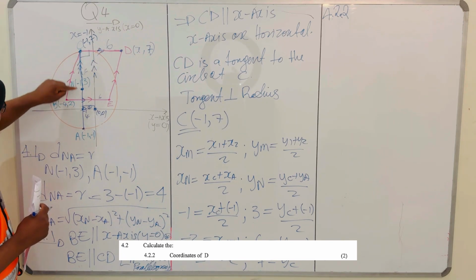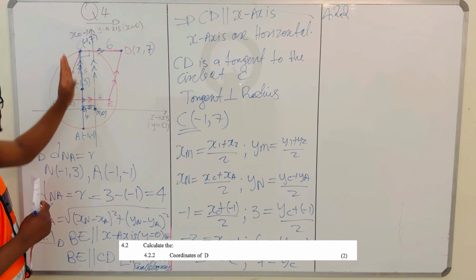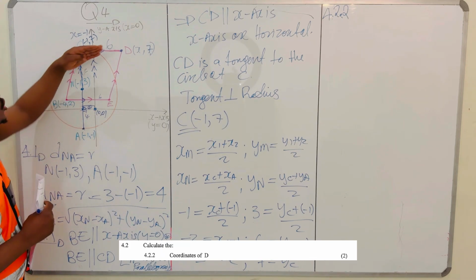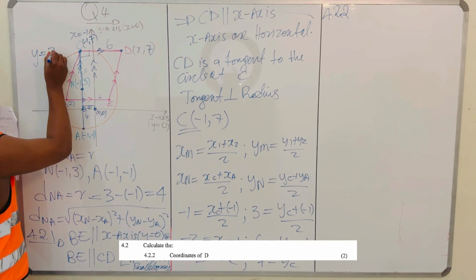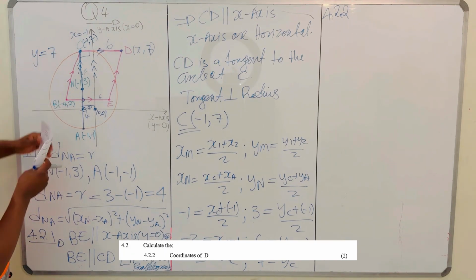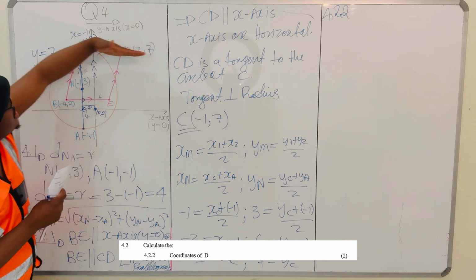As here you're moving vertically, when you're moving vertically, the x value was unchanged. So if this line here is called the line y is equal to 7, then along that line, y is unchanged. It will remain 7.